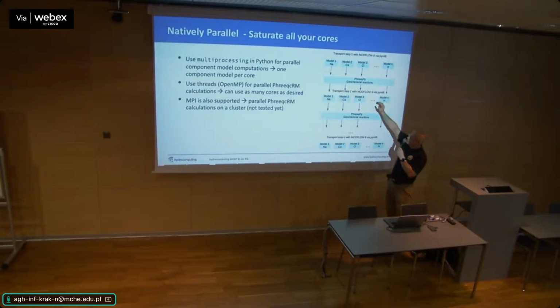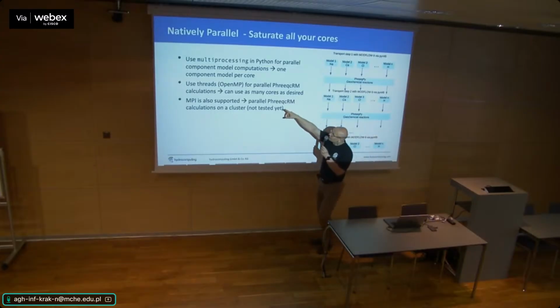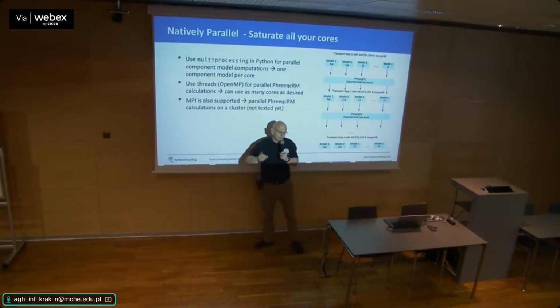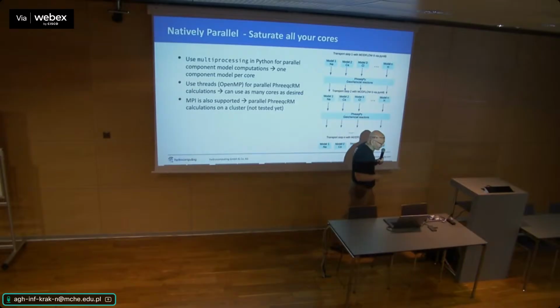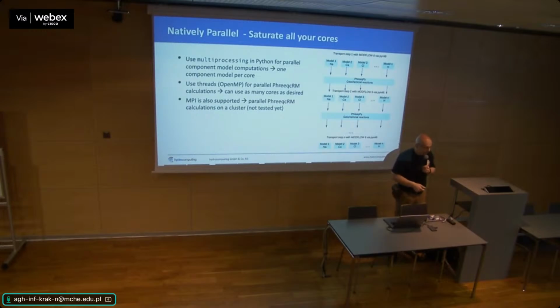And fortunately, this EuroCRM supports OpenMP threads, so I can run it in parallel also, and I can specify how many threads I want. I say, okay, I have 8 cores available, I want to have 8 threads. And then this EuroCRM, which is written in C++, takes care of doing this in parallel.